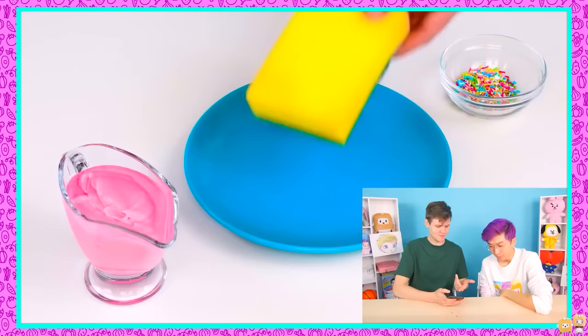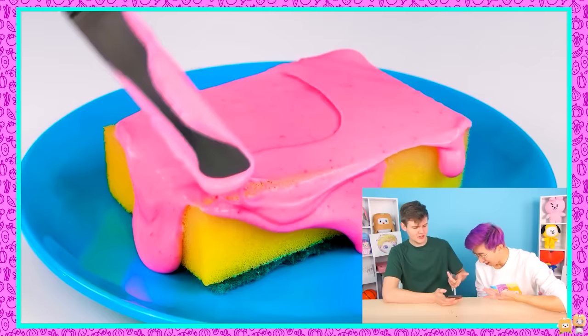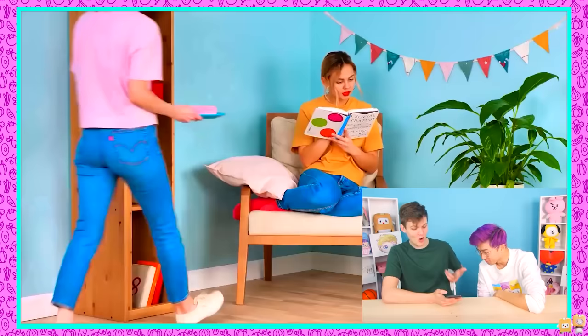This sponge cake hack. Sponge cake. I love sponge cake. Well, maybe not this one. So this is kind of like a trick that you can play on a friend. Oh, I dislike that. So watch. You take a sponge, right? An actual sponge? Yeah, a real sponge. You cover it with frosting. And when it's covered, it literally looks like a cake, like some kind of Rice Krispie treat with frosting on it. And you can feed it to a friend and be like, oh yeah, I just made this cake. And then they take a bite and they're like, oh, it's a sponge.